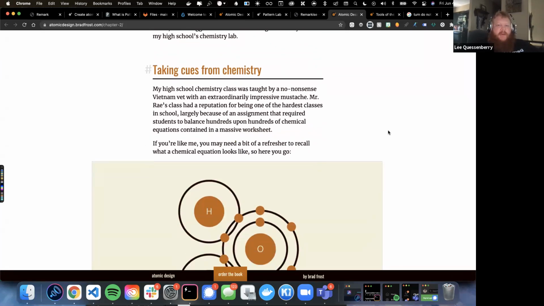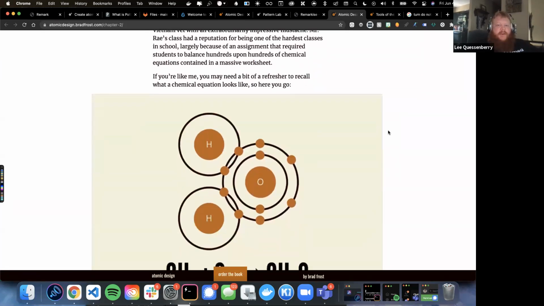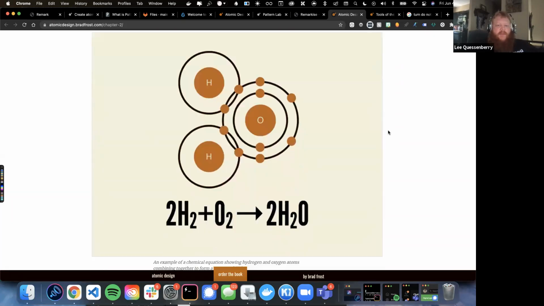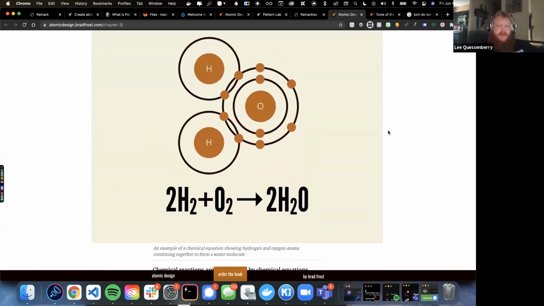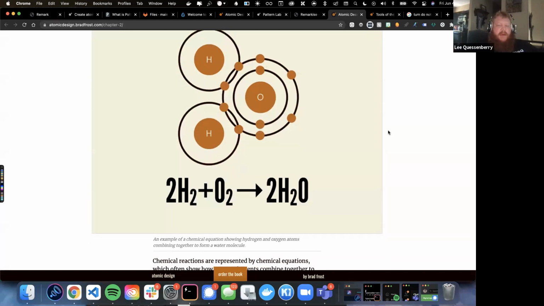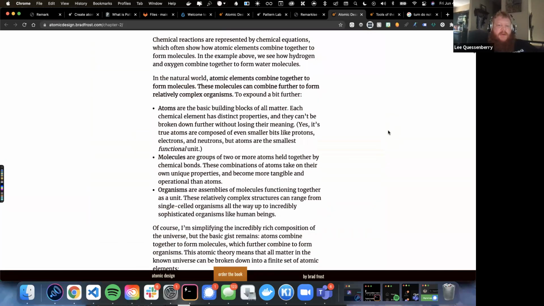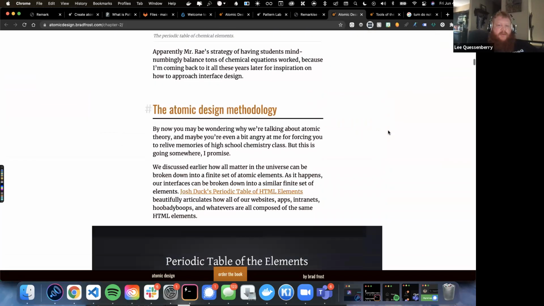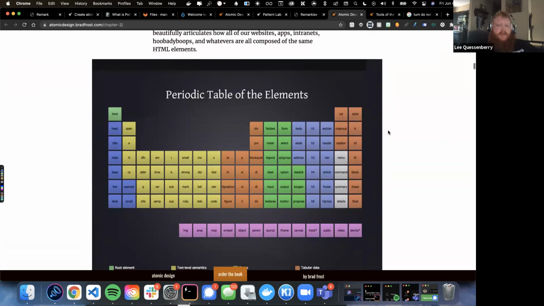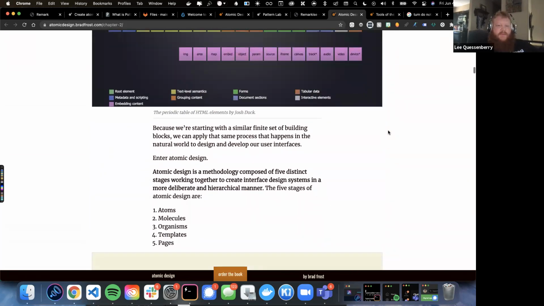It basically boils down to this. They take cues from chemistry. Imagine a molecule, and then imagine dissecting that down to its smallest elements. That's what atomic design is all about. They go on to reference the periodic table of elements and so on and so forth.